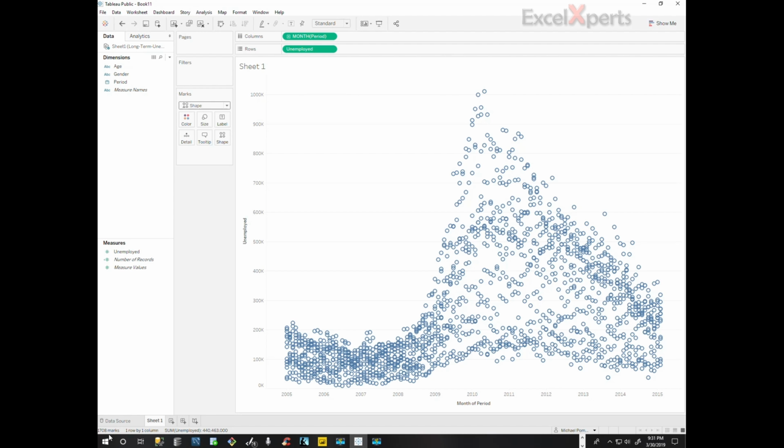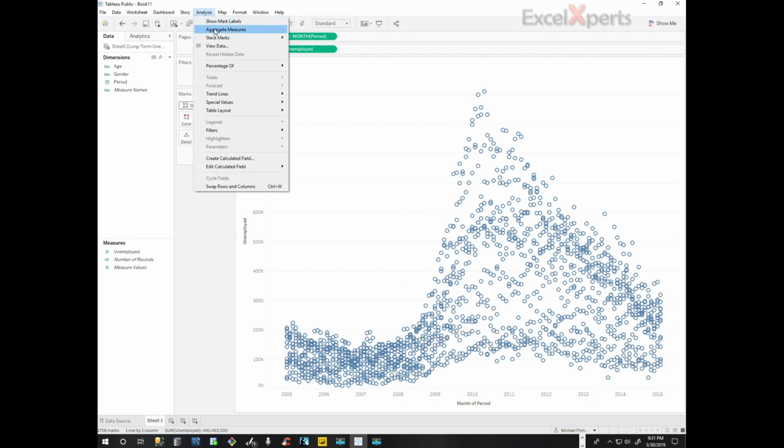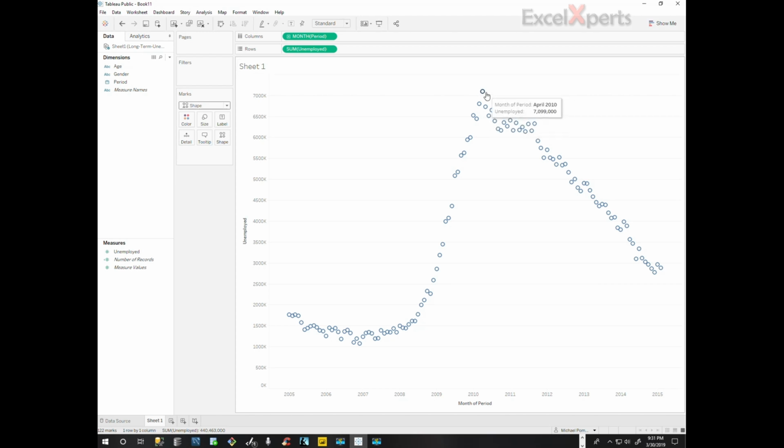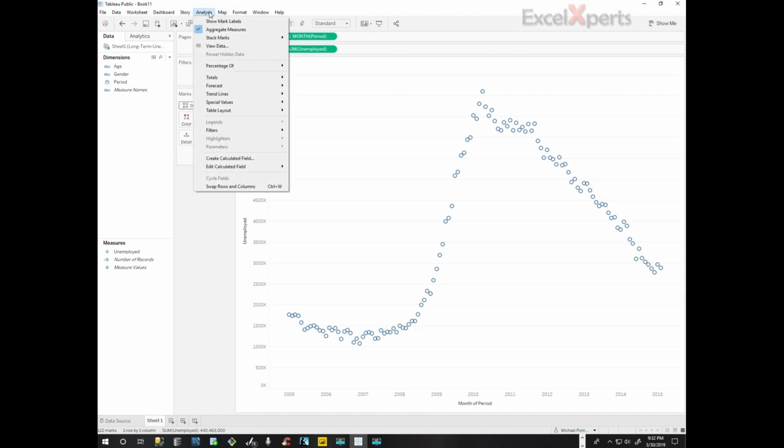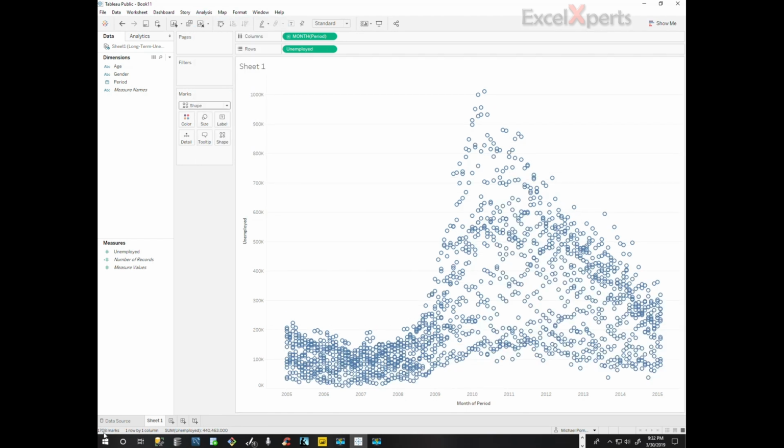Says down here 1708. So what is the relationship between this and this? This data point is actually an aggregate data point, so it's made up of two possible genders, seven different age categories, so that's 14. And then when we look at the dates here, we're going from 2005 to 2015. So that's actually 122 months that we're looking at here. So when we multiply 2 times 7 times 122, we come up with this number. We come up with 1708.